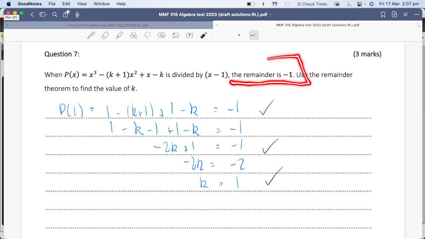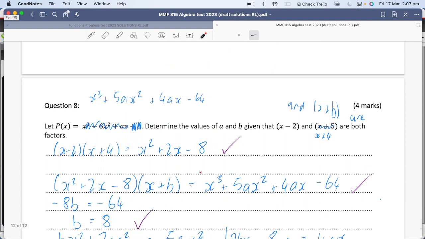It says the remainder is minus 1. So the remainder theorem says that if I substitute in this case 1, into the equation, the result will be minus 1. A number of people ignored this and just went, oh, it must be a factor, so I'll set it equal to 0. That tells me that you're using mathemagic instead of piecing it together. But the solution after that wasn't too difficult, so you can see it there for yourself.